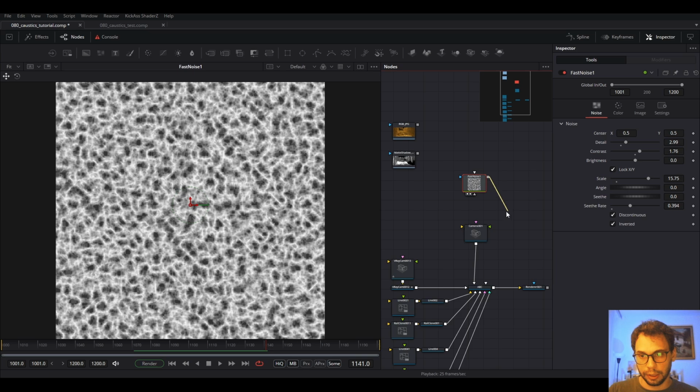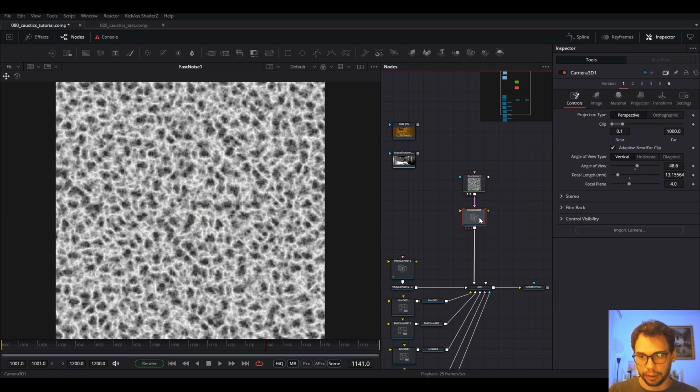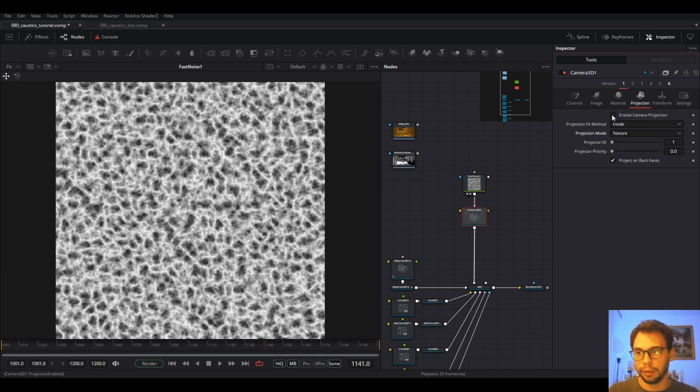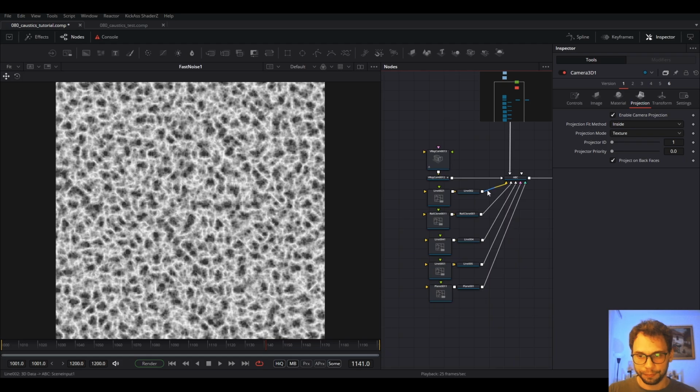So let's, as a test, plug this to the camera. Again, it automatically grabs the pink input, which is taking the images, and in the camera disable image plane, in the projection enable texture, and enable camera projection.